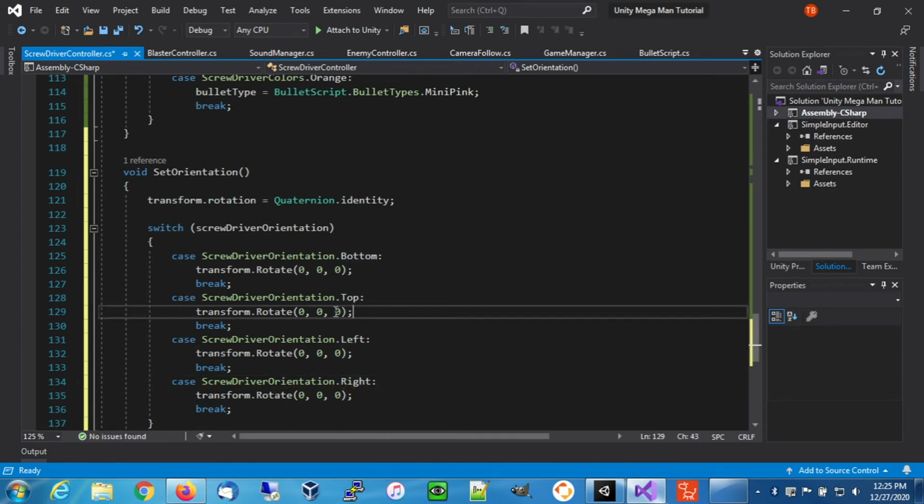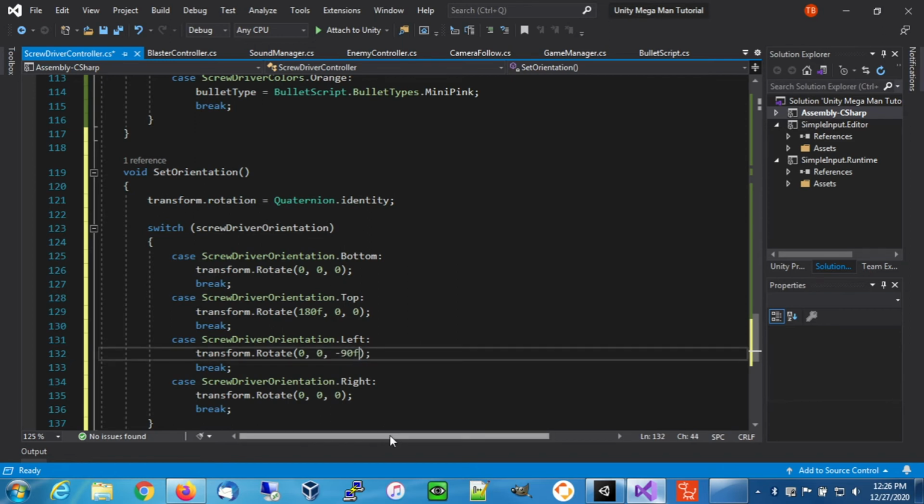So now on the top, what we're doing is we're going to change the X 180 degrees. So by default, he's going this way, or he's bottom up. So if you do 180 on the X, it basically turns them the other way. So he's going to basically go top here, face down. So now the left is actually going to be negative 90 degrees.